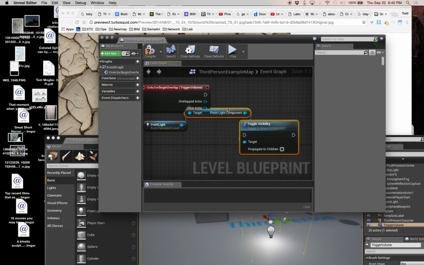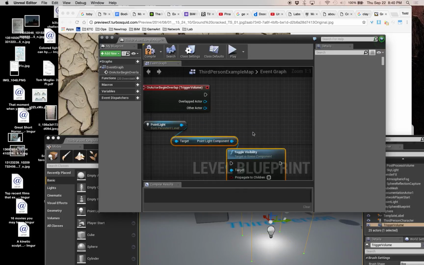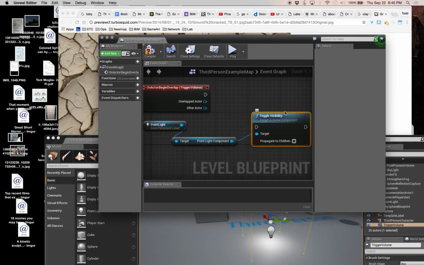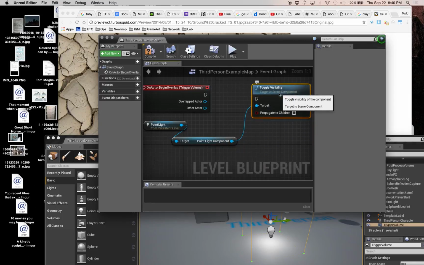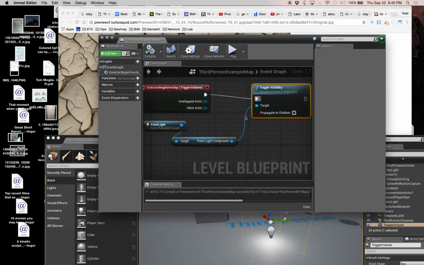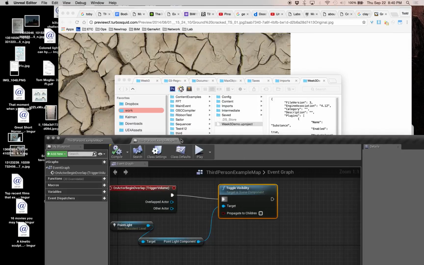And I see toggle visibility. It added in this little thing to reference the fact that it is a point light component. And this is a function. This is a piece of code that is now being represented by a node I can drag around. And I just know when I walk over it, I want to turn that light off and on. So we have an event that's triggering a function. And what is that event? That event is an overlap. When this character goes over that space, we should be able to turn this light off or on.